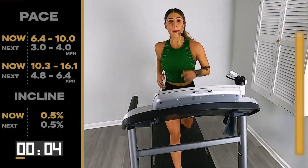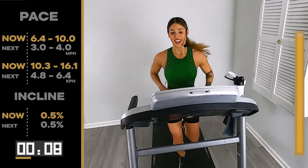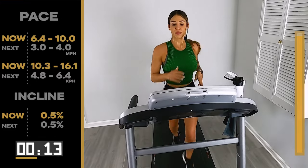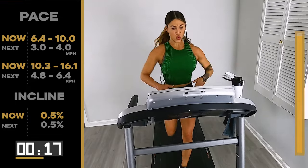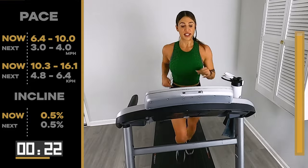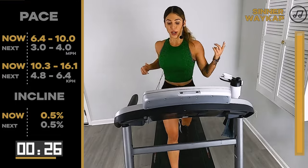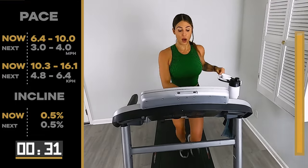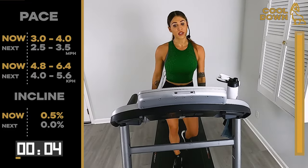30 seconds. Come on, pump it. Pump it, work it, pop it, twist it. Kidding. Let's go, 20 seconds. Guess what? We're halfway there. 15 seconds left. Whew. 10, 8, 6, 5, 4, 3, 2. Walk it out. You got about 2 minutes right here recovered.